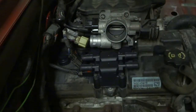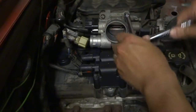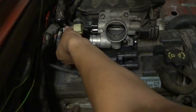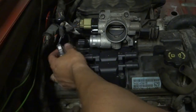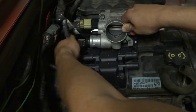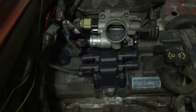And again, don't make this too tight. I don't have the specs, but this wasn't very tight from the last time I did it, so just kind of snug it down a bit. Then we just go ahead and reconnect the throttle position sensor and the idle air controller. And then the last thing is the airbox.